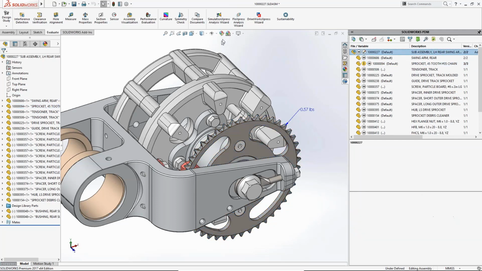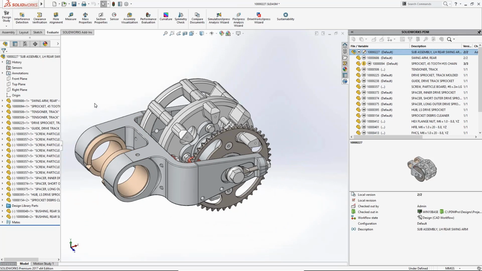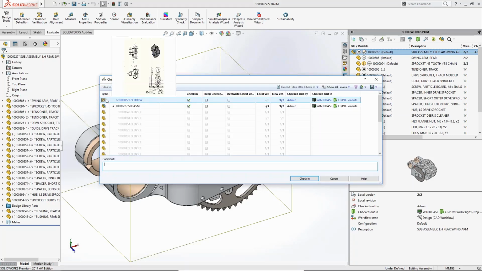So, you know, imagine being able to do that without having to worry about any file folders or saving copies or pack and go to be able to preserve those. And now I can move this on and mark it with a revision if I'm ready to go. In fact, let's go ahead and get it checked in and finalized so I preserve the history at the assembly level too. And just like the checkout dialog, it reminds me, oh, you have a drawing, that should be checked in as well, and that's true.